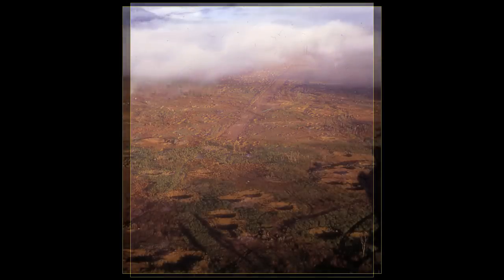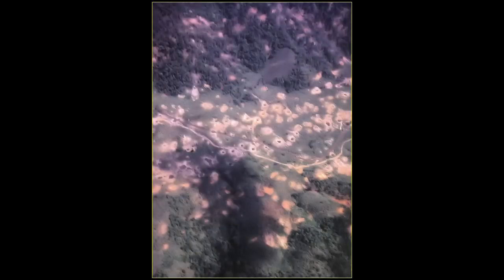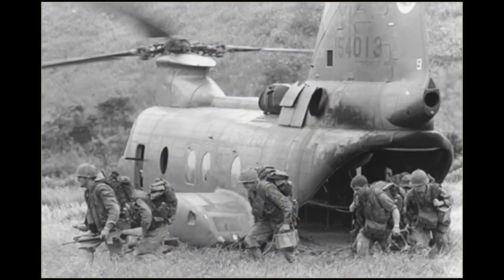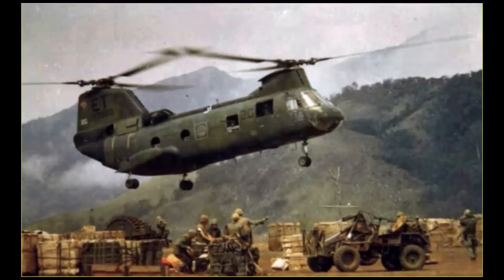Sometimes you had to explain things to them. There were times where their radio operator, who was American, would be talking to us, saying, "Would you please come down here, land down here." And, "What do you got?" He says, "Well, I've got a rifle pointed at me, and if I don't get you guys down here, they're going to shoot me." And all they wanted was a taxi service, to move us from one spot to another. And we're going, how are we going to work with this one? So I said, "We'll land, you get on our bird, and we're going to get you out of there." We had to do that a couple of times, because they had no concept. They just thought that we were their personal taxis.